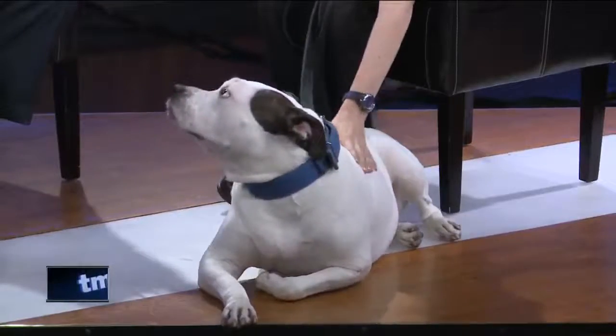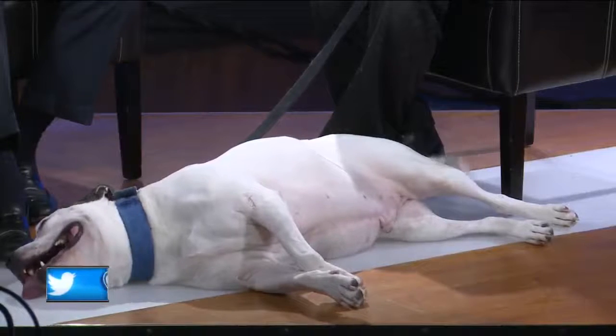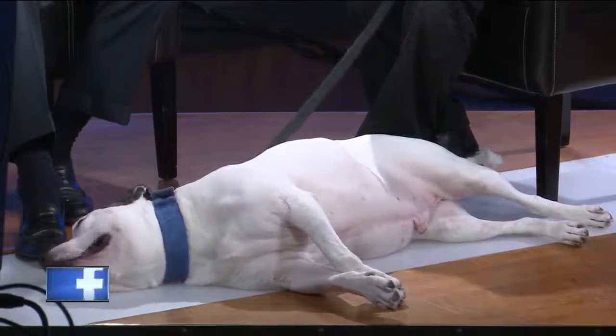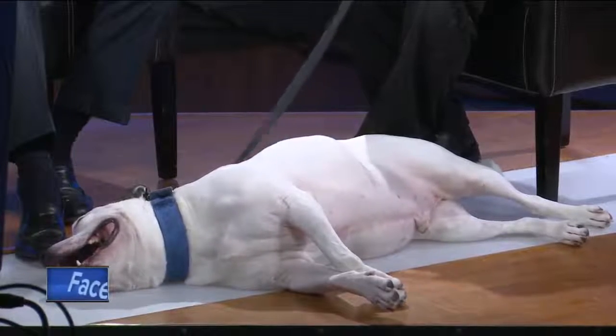Would that be more the prevention, or is that the treatment? It can treat very, very mild ear infections, but it's not going to treat anything more than that. Your regular ear cleaning can be a preventative measure. Dogs will typically have an overgrowth of yeast or bacteria if they get a lot of moisture in their ear, which can be from bathing or swimming. They can also get ear infections chronically if they have allergies, so talk with your vet about ways you can prevent it when they have more chronic problems.